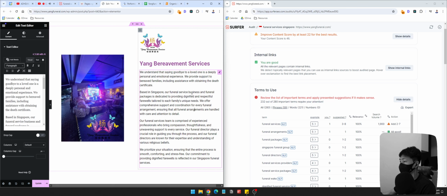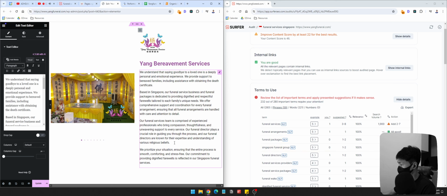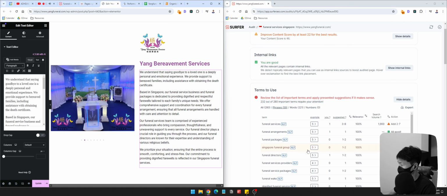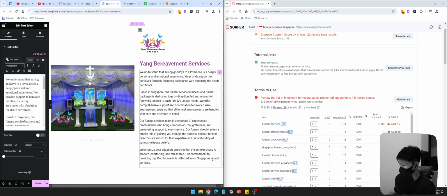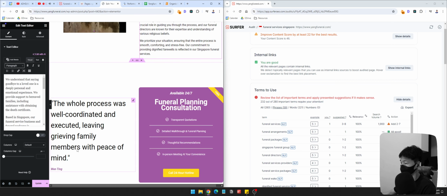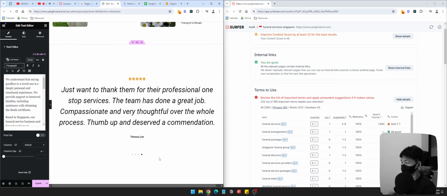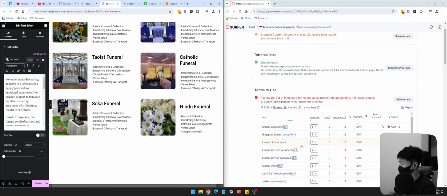Our funeral service business and funeral packages is dedicated to providing dignified and respectful. Okay. Singapore Funeral Group. This will be very difficult to add in, I don't know how I'm going to include this. Commitment to dignified farewells is reflected in our Singapore Funeral Services. I'm kind of forcing it already.